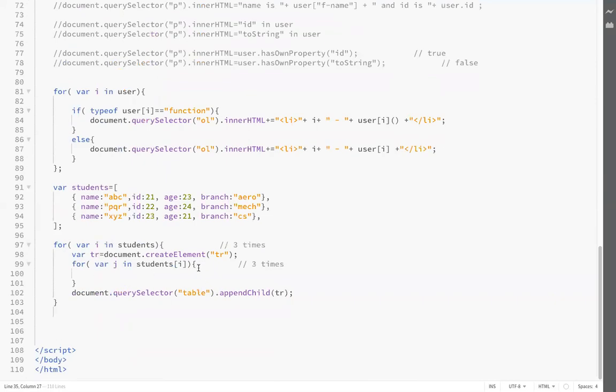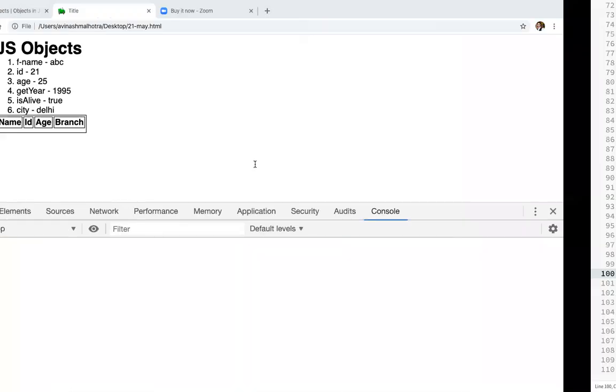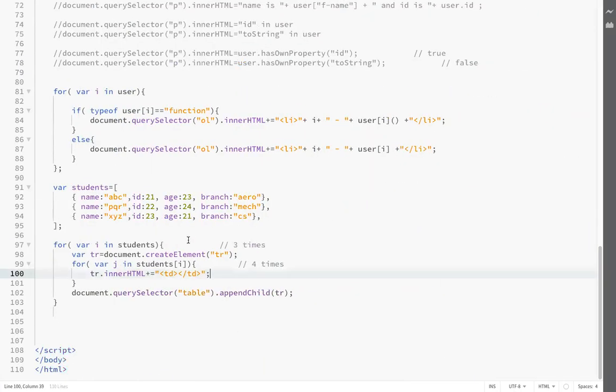Now this loop will work four times. So four times what to do? tr.innerHTML plus equal to td. So we've got four tds. See, four tds. But if it's three, we get three tds.